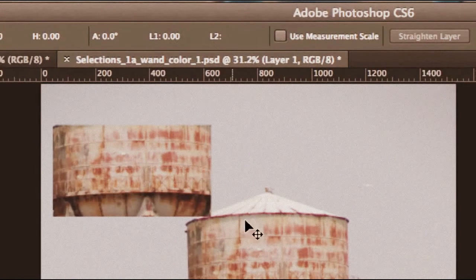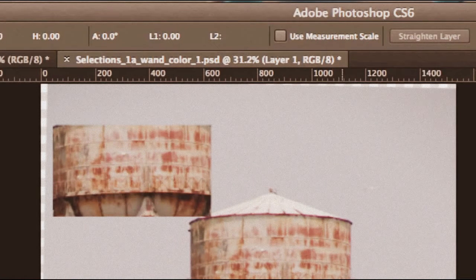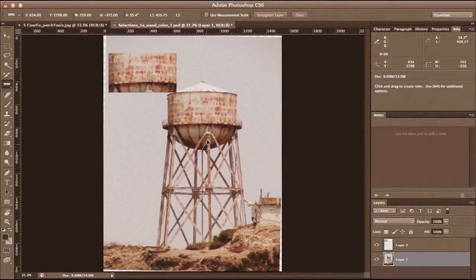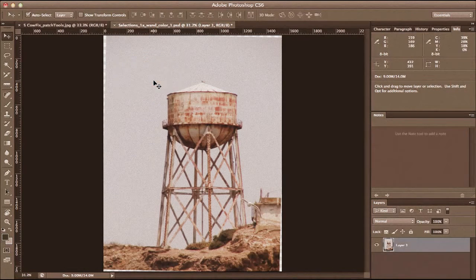Press straighten layer. It's a little bit more obvious when I do it in this one. So there we go. It just straightens it however you do. If I were to make it as diagonal as this and press straighten, it would be a lot more obvious with the effect. So that can be good if you have something that's just a little bit cockeyed within the image.